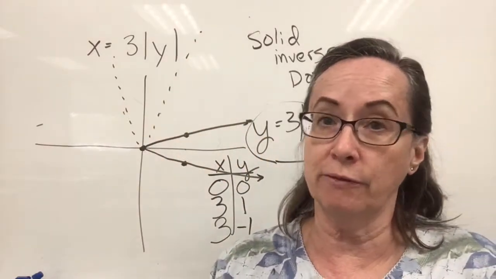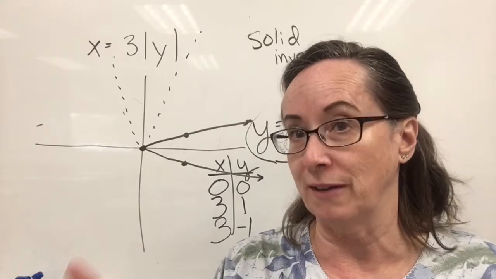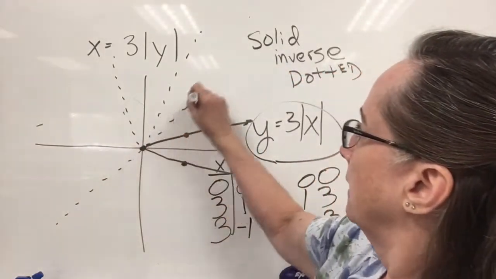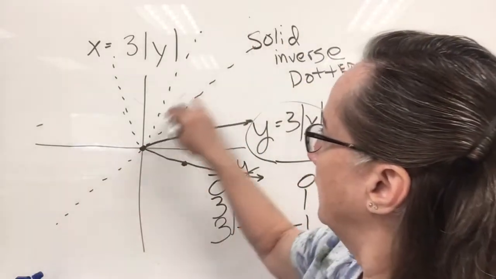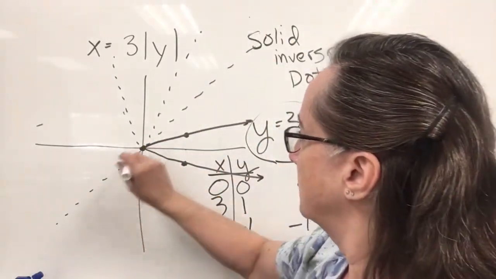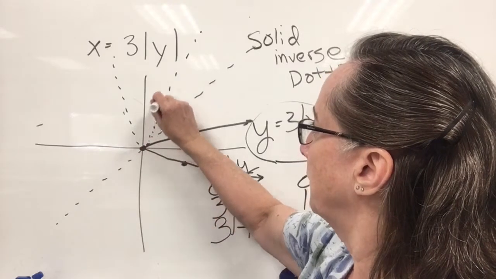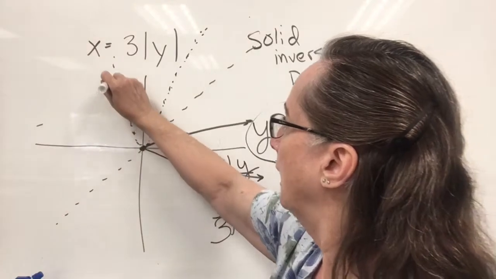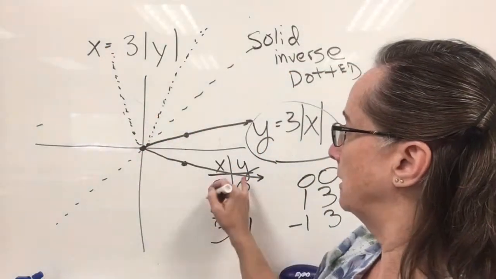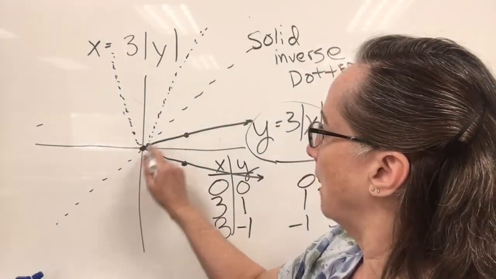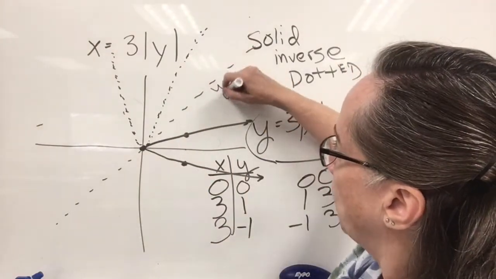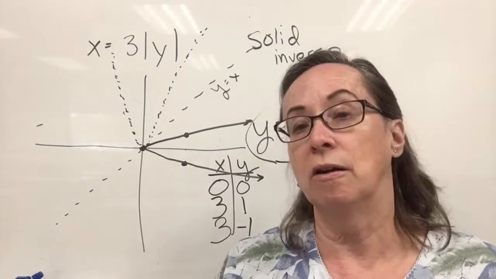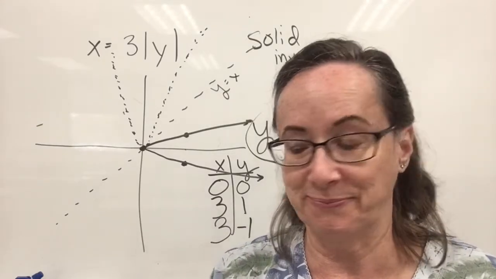Remember that our inverse functions are always going to reflect across this identity line. Okay, so here's my line that it's reflecting across, and I hope you can see that's my inverse function there. And my solid function is the original function, and here is that reflection line, this y is equal to x line. All inverse functions will reflect over that line.